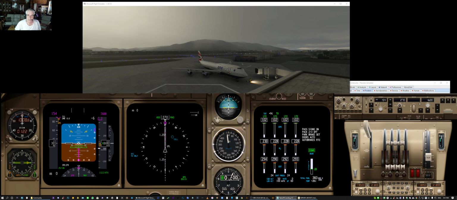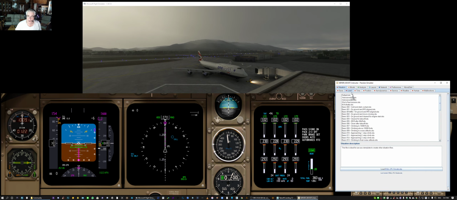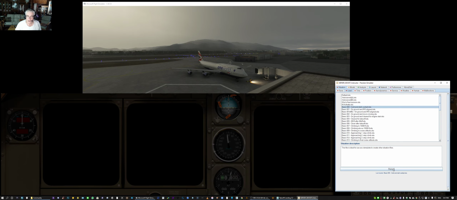But as you can see, PSX is actually at London Heathrow and it's running, but we need it cold and dark at Chiang Mai. So the first thing I'm going to do is load a cold and dark situation file to get PSX cold and dark. So let's do that. Okay, so now we're cold and dark at London Heathrow.